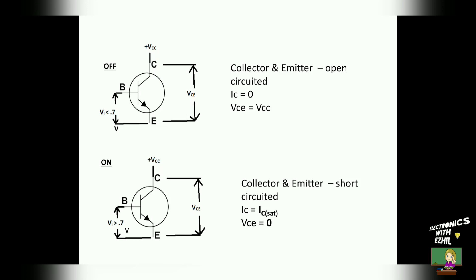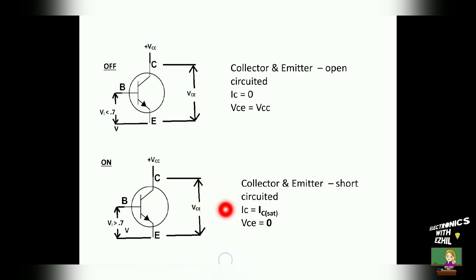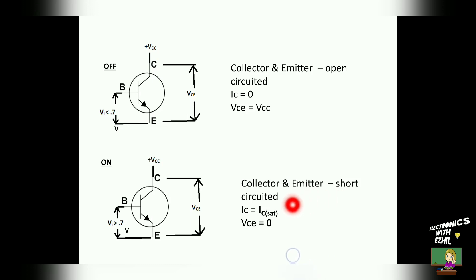When the input voltage applied between the base and emitter junction of the transistor is greater than the cut-in voltage, the transistor goes to on state, meaning the collector and emitter terminals are getting shorted. So more current will be flowing through the collector terminal, equal to IC saturation. The voltage across the collector-to-emitter terminal will be equal to 0, since the voltage across a short-circuited terminal is 0 — or VCE saturation practically. To summarize: when a transistor is at on state, the collector and emitter are short circuited, IC equals IC saturation, and VCE equals 0, which is VCE saturation practically.